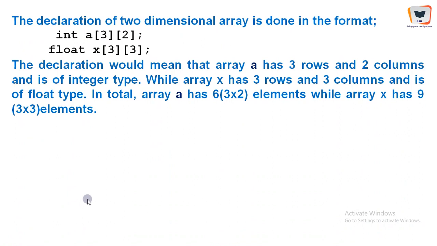The process will start with declaration of the two-dimensional array. Any program involving a two-dimensional array should have the declaration in the beginning itself, like we did for the one-dimensional array. Here there are two examples: int a[3][2]. That means A is an integer matrix consisting of integer elements placed along 3 rows and 2 columns. The matrix A will have 6 elements. Similarly, X is a matrix which contains 9 float elements, because they are organized in 3 rows and 3 columns.